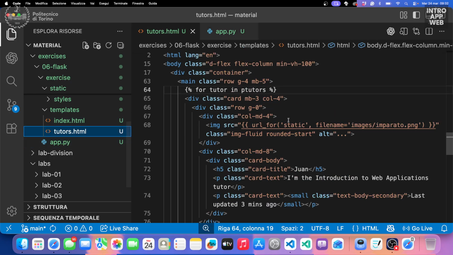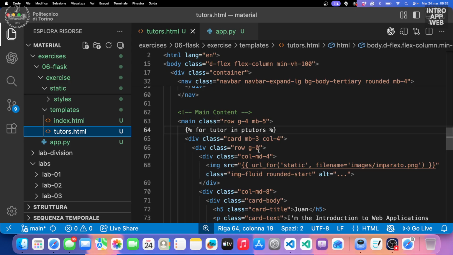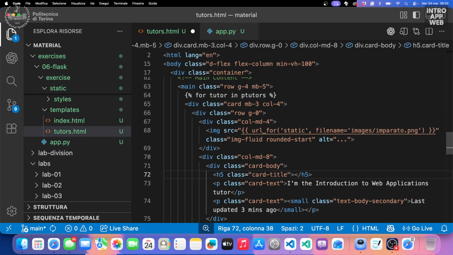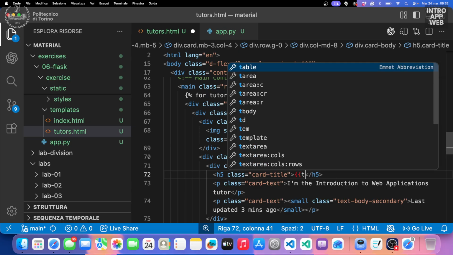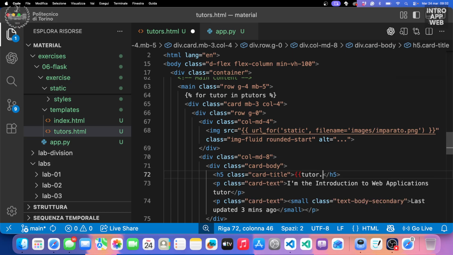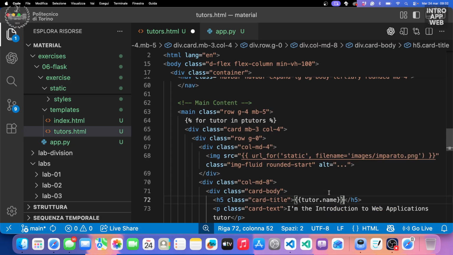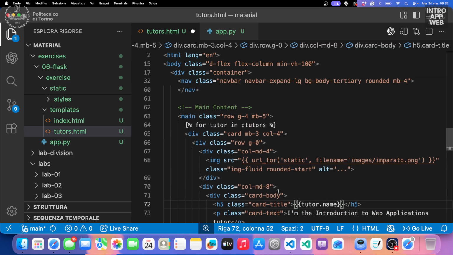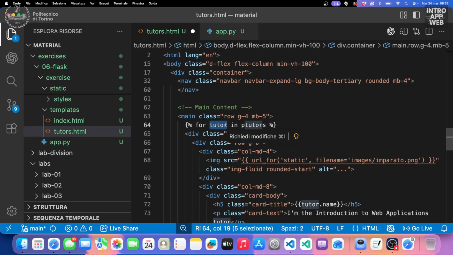So here, for instance, instead of this, what do I want to print? Tutor.name.